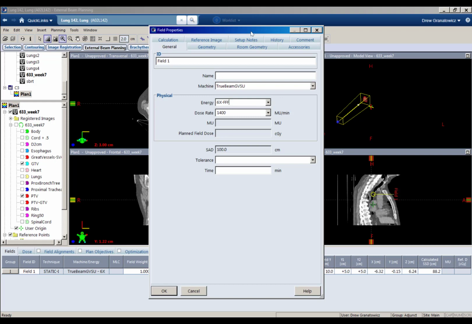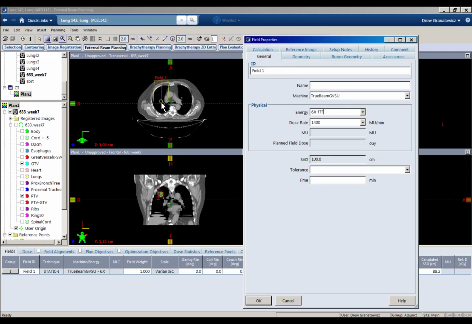We're going to use 6 because traditionally most people still use 6X for lung plans. Lower energy for lung plans, just because at least in the early days of treatment planning, the planning systems struggled sometimes calculating accurately if you used high energy beams in plans that were treating the lung or had a lot of lung tissue in the field.